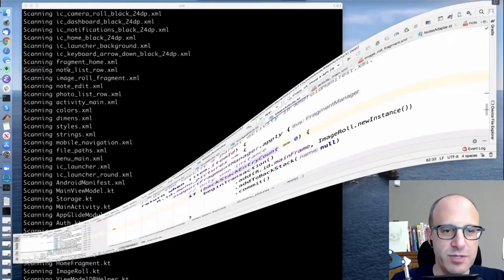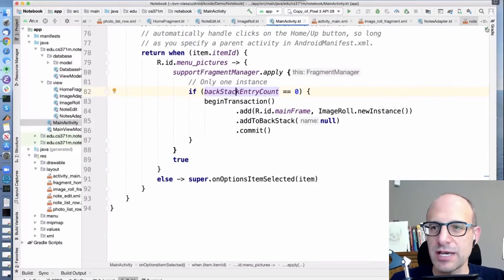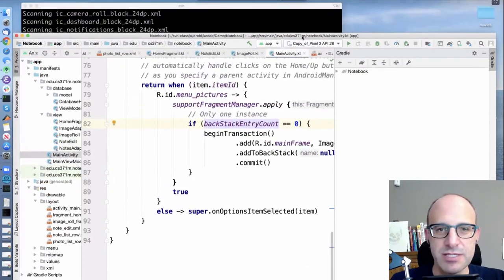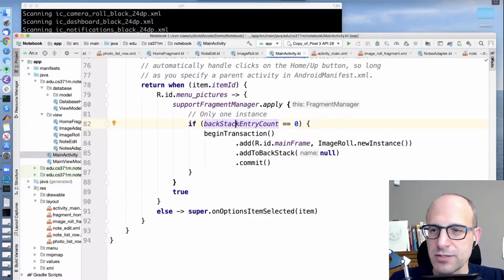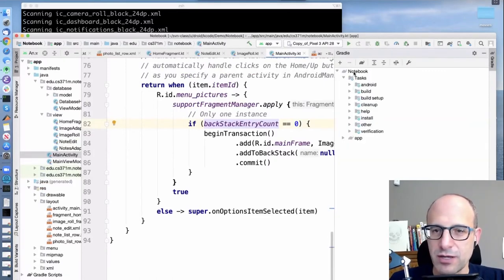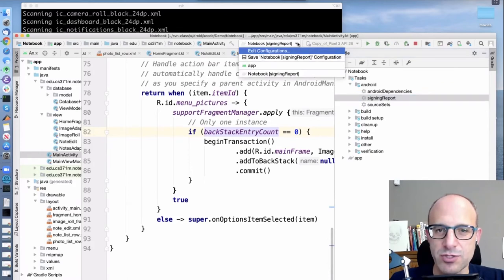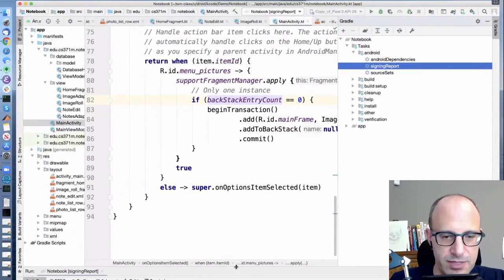We've covered this before, but let me very quickly show you that, because it's always good to have that in your back pocket. Sorry, let me bring this down here. So I popped out this menu from Gradle notebook. That's just the name of the project. Task, Android signing report. Double click, and it shows up in here and down here.